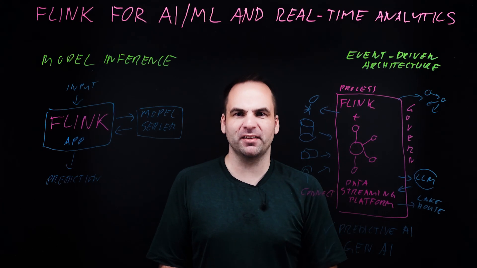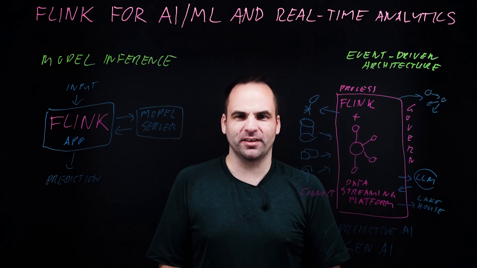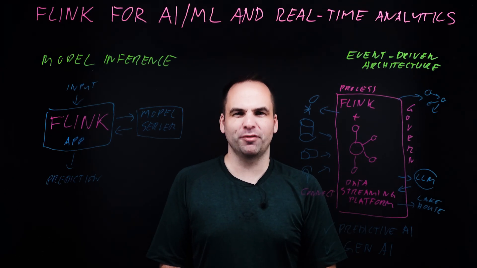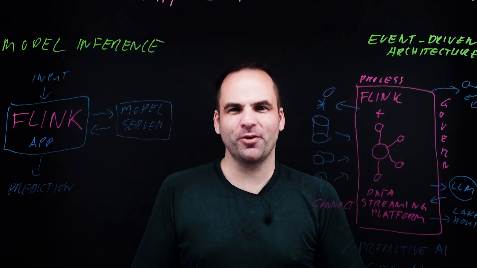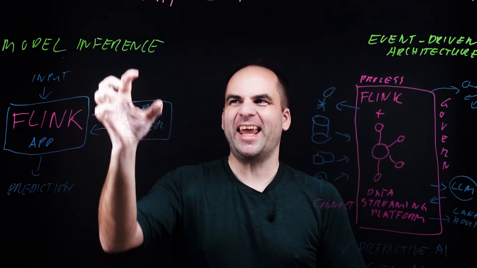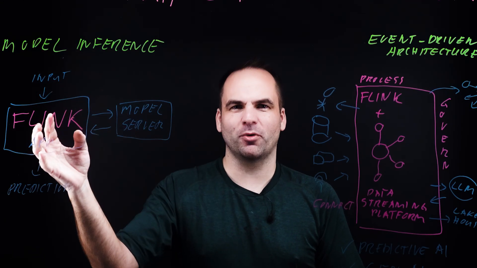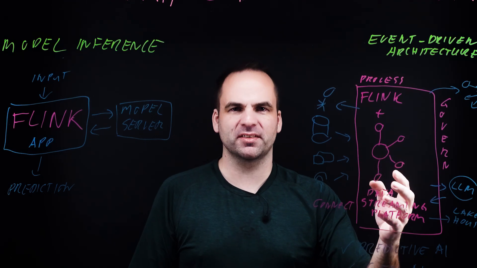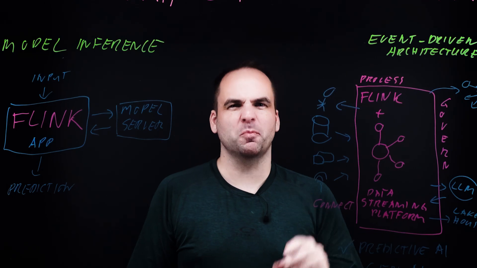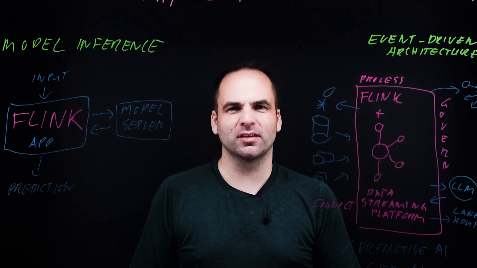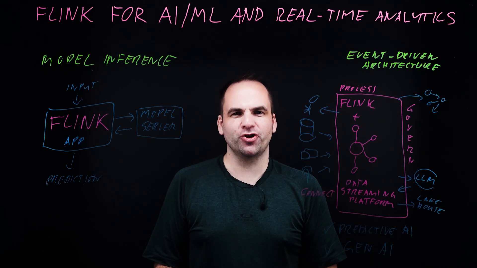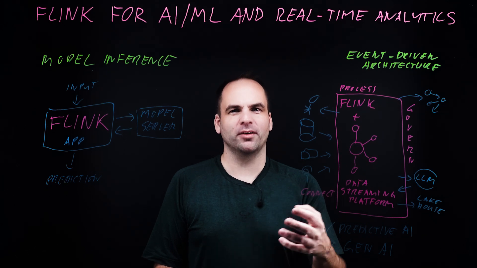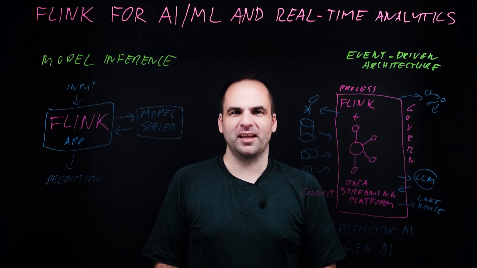This is not just true for predictive maintenance, but relevant for any industry — think about fraud prevention, recommendations, rewards, alerting. You name the use case in your industry, and data streaming can help together with your favorite AI platforms. I hope this video helped you understand how data streaming with Kafka and Flink is connected to the AI and machine learning world and how it helps with real-time model inference. As part of a complete data streaming platform like Confluent Cloud, you can get this out of the box, built in — you don't need to code this yourself. Feel free to share feedback and questions directly, reach out on LinkedIn or comment on the video. Thanks a lot for watching. This is Kai Wehner with Confluent.